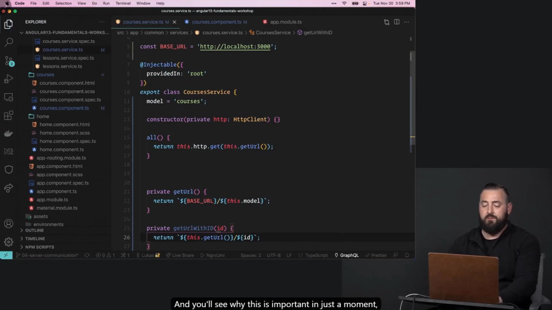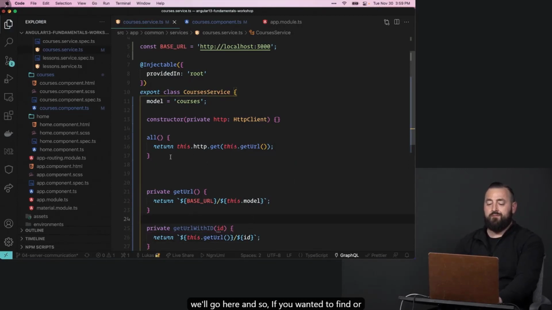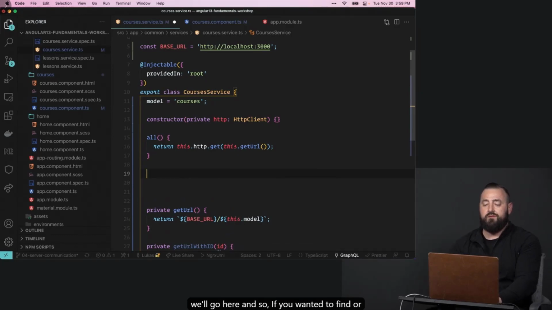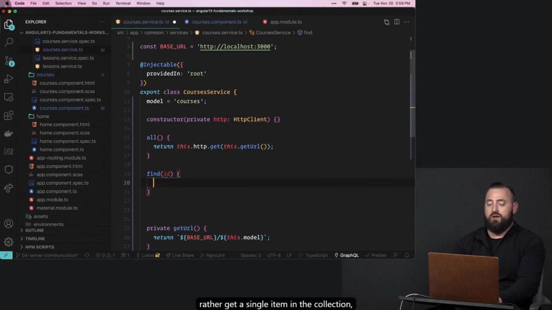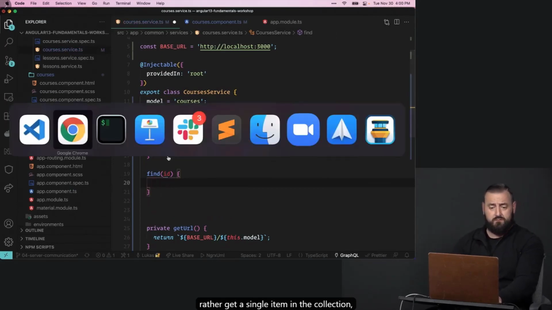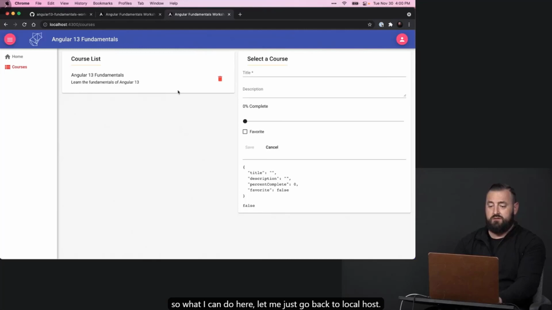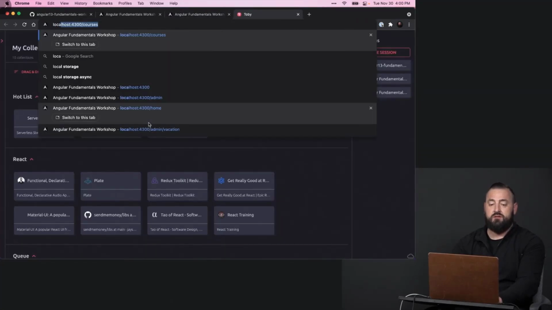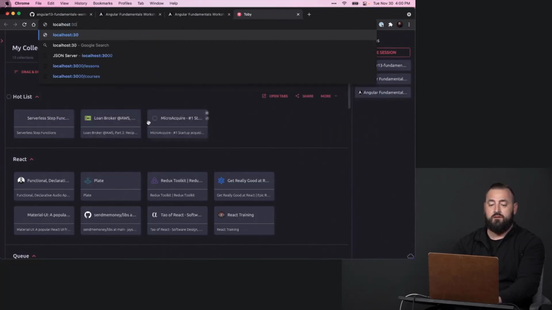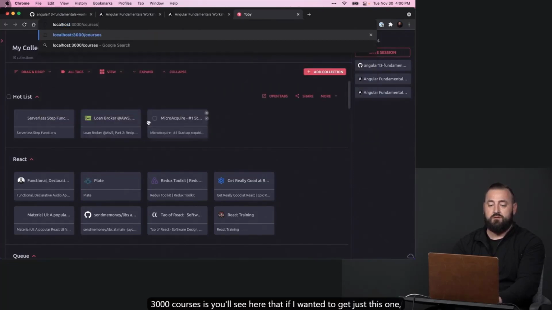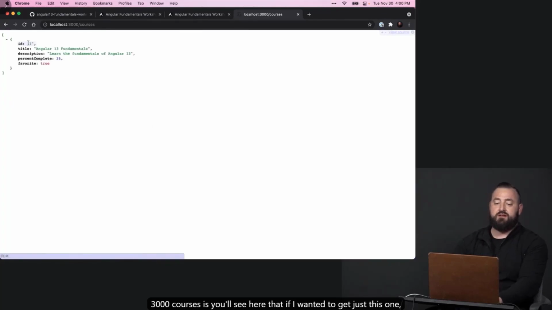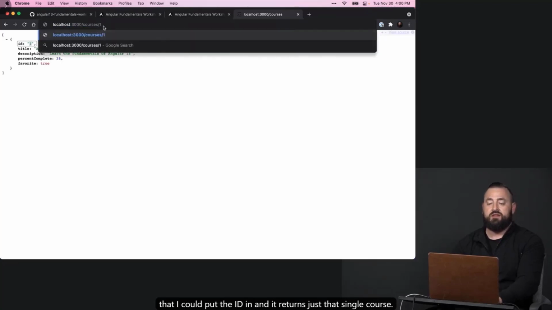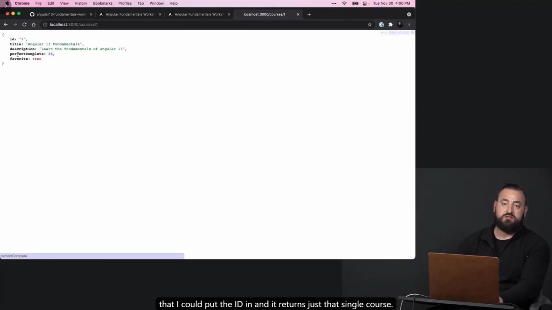We'll go here, and so if you wanted to get a single item in the collection, what I can do here, let me just go back to localhost 3000 courses, is you'll see here that if I wanted to get just this one, I can put the ID in and it returns just that single course.